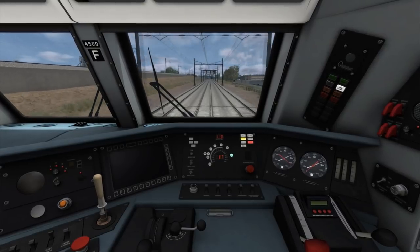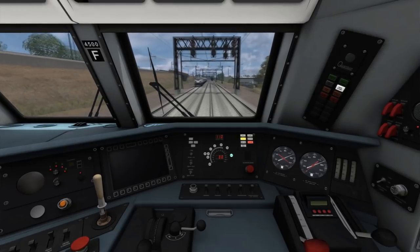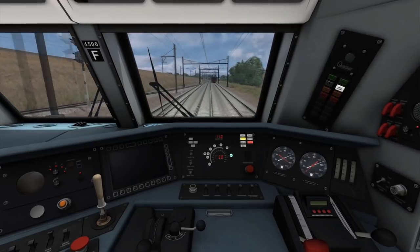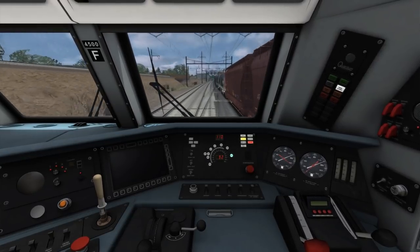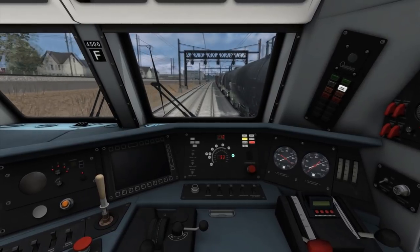We are currently following the route of the Northeast Corridor, which we joined just before Newark Penn Station, where we joined the line from New York Penn Station. We're actually going to be following this now for a few minutes until we reach Railway Station, at which point we will turn away from the Northeast Corridor and head out towards Long Branch and Bayhead.